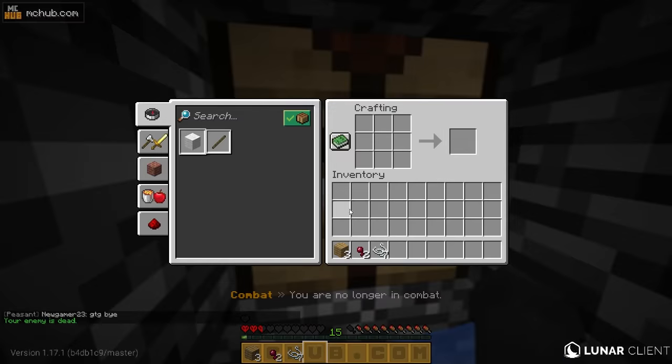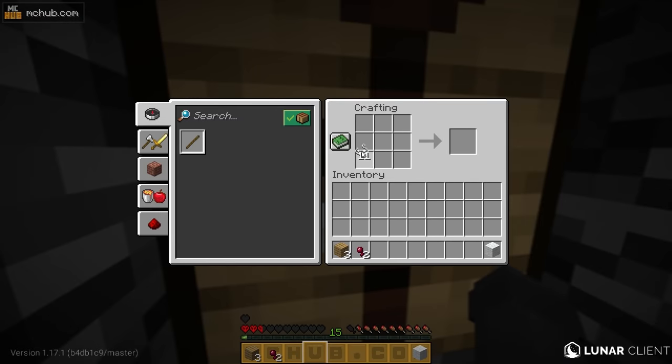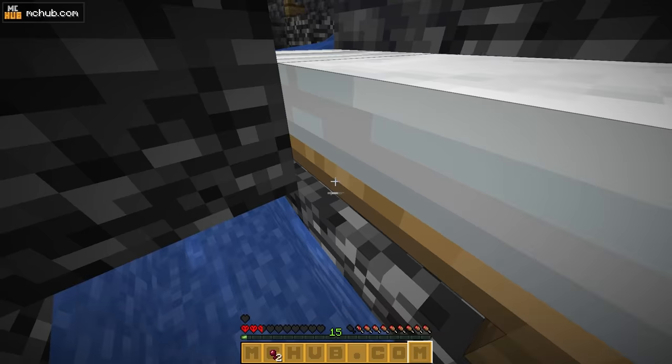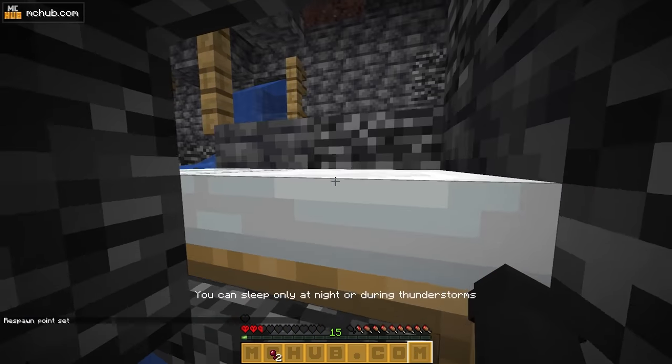More string. Okay, let me make some wool from this. If I craft in here, I can make some wool. I need a few more. Okay, there we go. I think I've killed enough spiders now. Okay, just about enough. Now in here, I can use that wool with the oak planks I had spare to make a bed. Now, if I place this bed like here, I can get in when it turns nighttime. So I just need to wait for it to turn night.